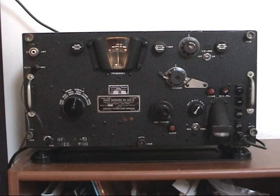This is the BC-342. It's a World War II vintage general coverage receiver. They came in two flavors: the BC-342, as this one is, with the AC supply, and then the BC-312 with a DC dynamotor supply. There was also an X version that was 24 volts. All are the same essentially, except for the power supplies.